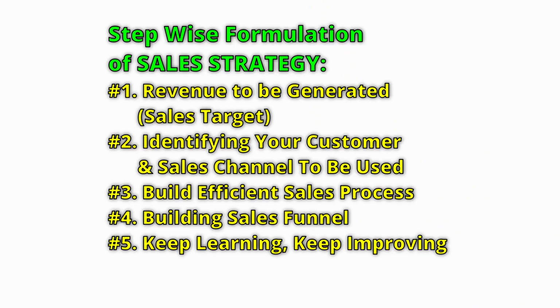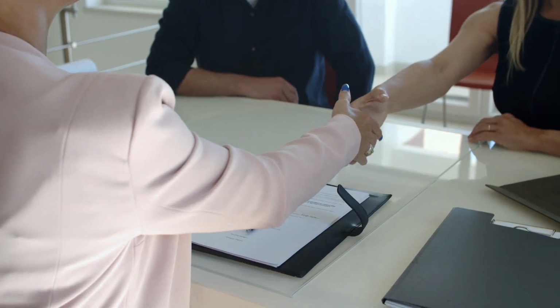The 5th step as a sales leader that you need to take. You've decided on your customer, you've initiated on your targets and the revenue plans, your sales funnel has started to work. The next step is to improve as you go. As you roll out your sales strategy, the sales process is on, your sales team is working on creating the sales funnel, the prospects are being generated, the leads are getting in, the closures are happening, and your sales funnel is getting filled with cold leads, warm prospects and hot deals.